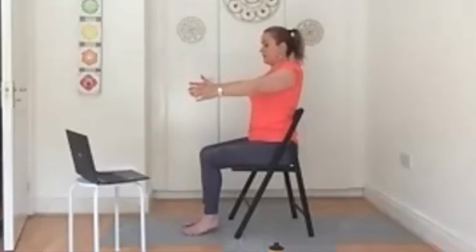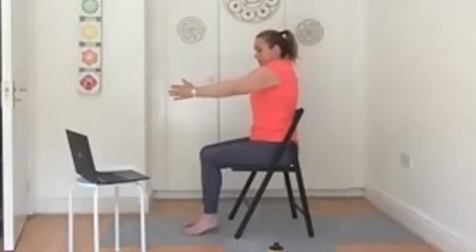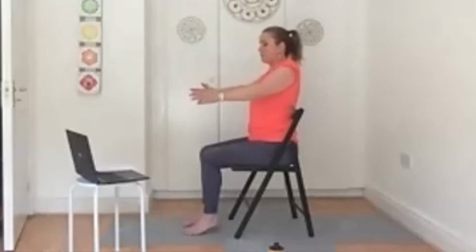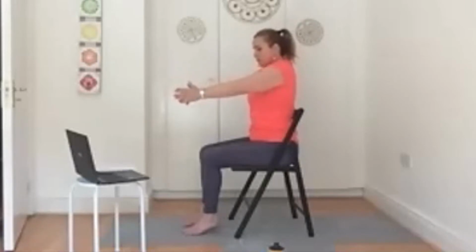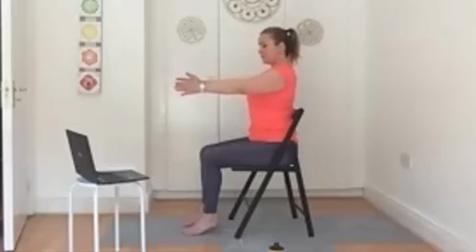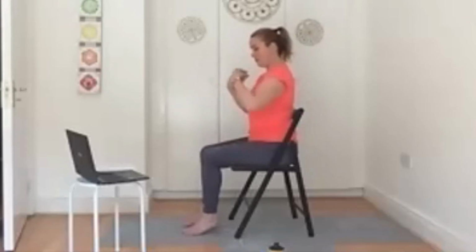And then moving the shoulder blades the other way. As you inhale, move the shoulders back and squeeze. And as you exhale, shoulders forward, around the upper back. Inhale, shoulders back and squeeze. Exhale, forward and slightly round the upper back. And then go for 1 more. And then forward. And then come back to center, to neutral. And then release. Brilliant. Then giving your wrists a couple of rotations, going in one direction.